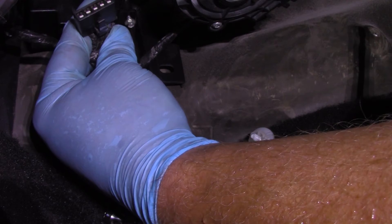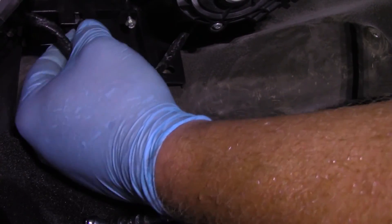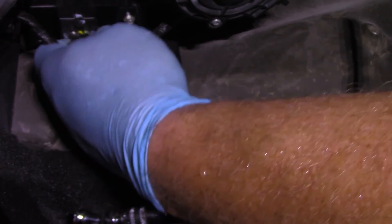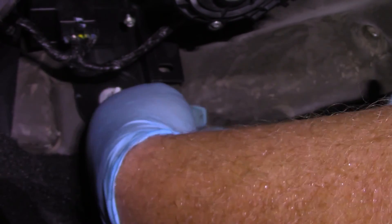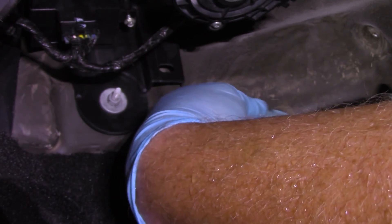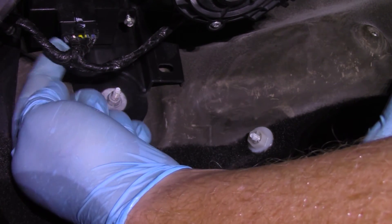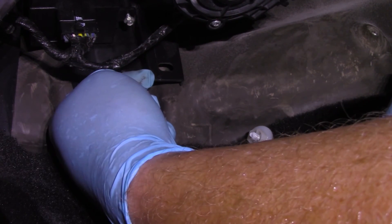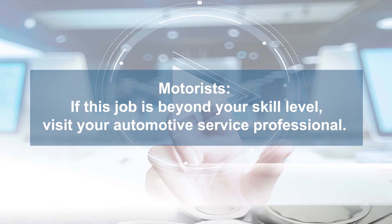You can see it's a pretty good, nice tight fit in the connection. But again, best practice — replace it. We're going to make the electrical connection, lock it in place with a good firm clip, replace the blower motor, and then verify that the system works as intended. Hopefully you have a better understanding of what it takes to replace the blower motor resistor on a 2006 Ford Fusion with automatic temperature control.